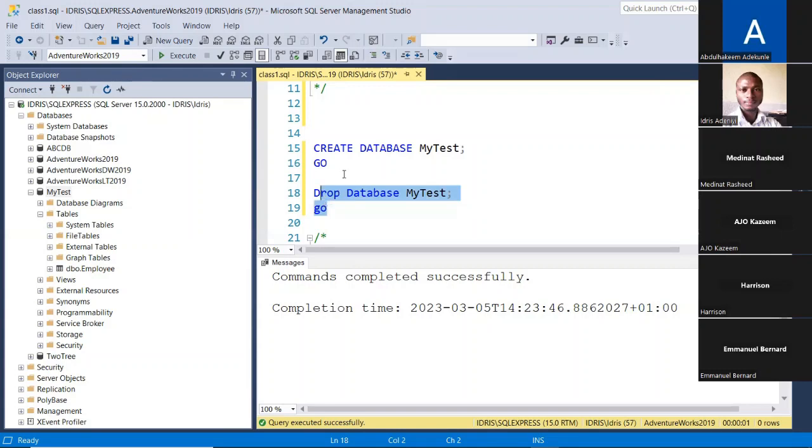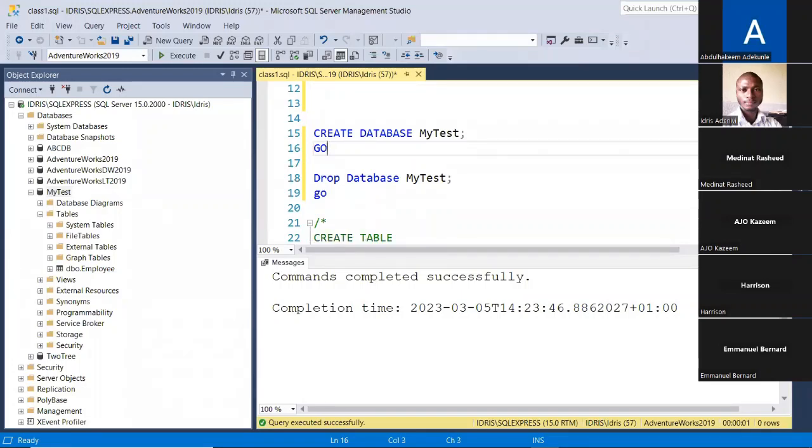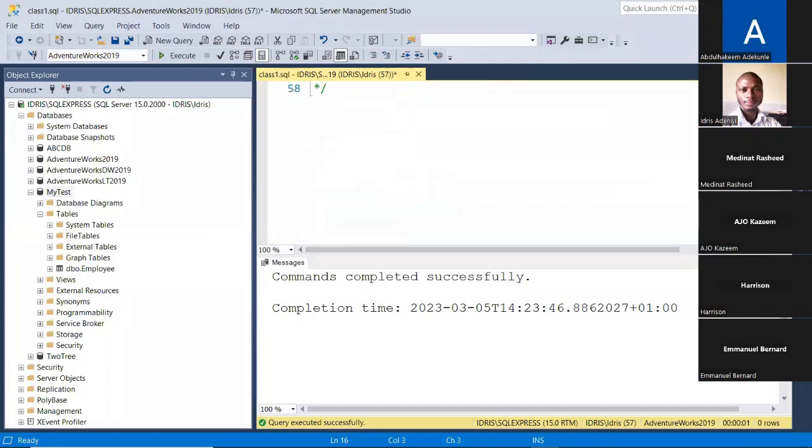Now I will create the database again. If you have multiple queries in your editor, you should make sure you select the one you want to execute. If I run the query without selecting the one I want, SQL Server will run all the queries in the editor.